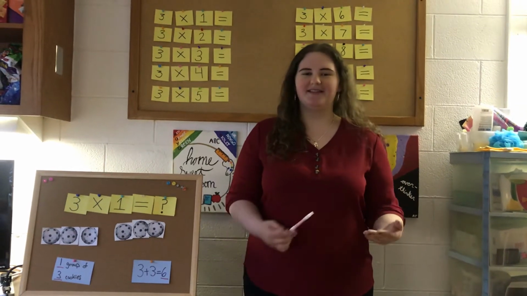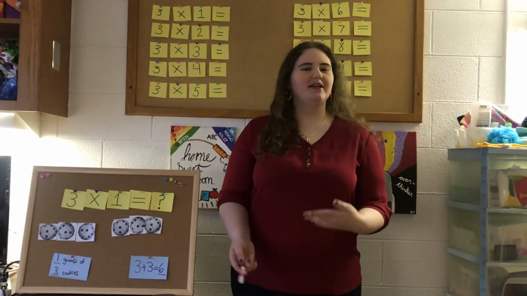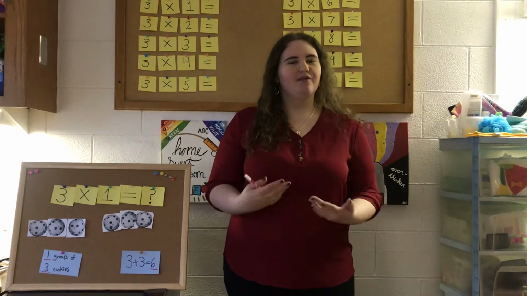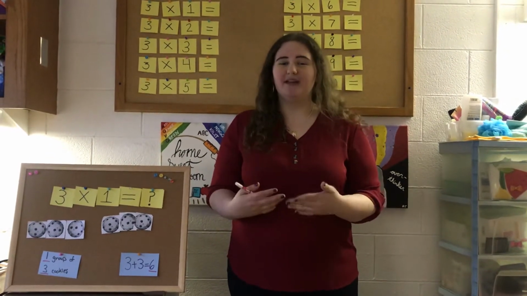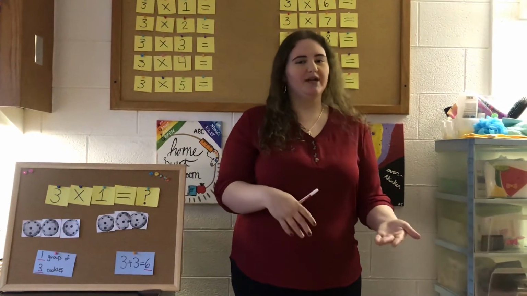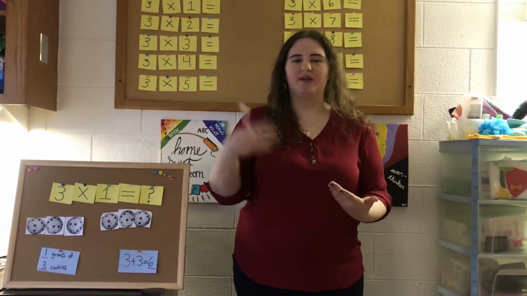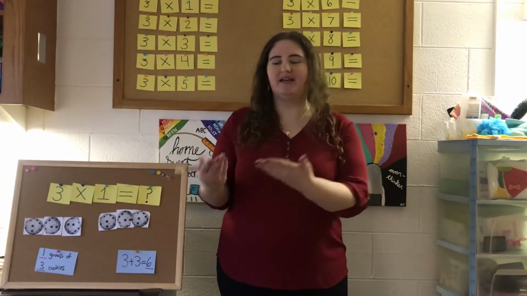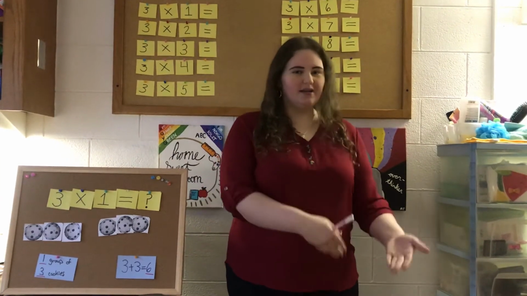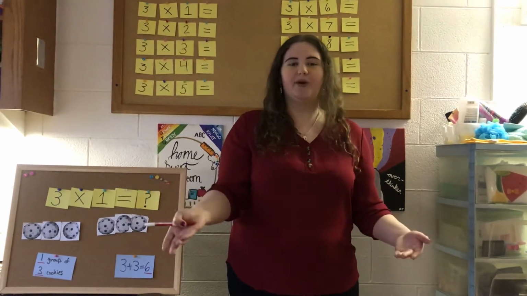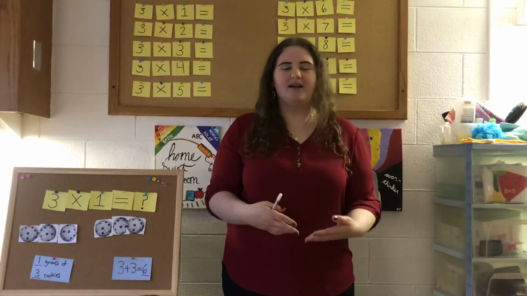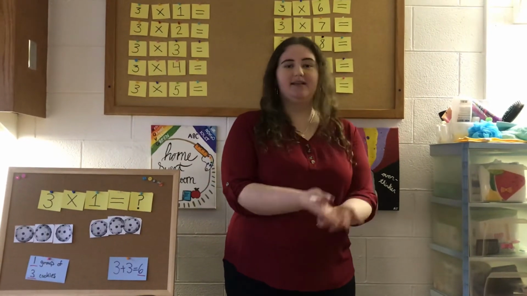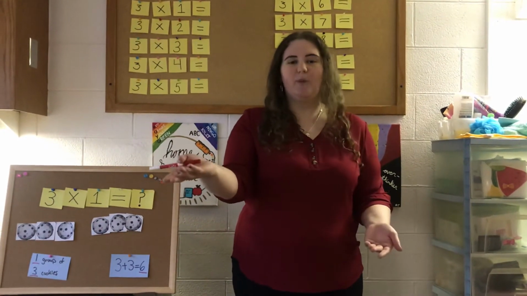The lesson that we're going to learn today, students will be learning the 2 times table as a review from yesterday's lesson. For example, I'm going to write 2 times 1 on the board. My students are going to respond with 2. I'm going to continue on with this trend by saying 2 times 2 equals, and they're going to say 4. This is going to continue on up to the number 10. So it's going to go 2 times 10 equals, and they're going to say 20.